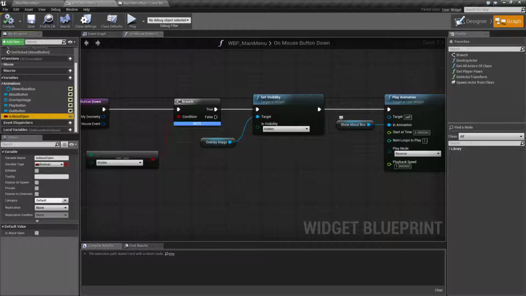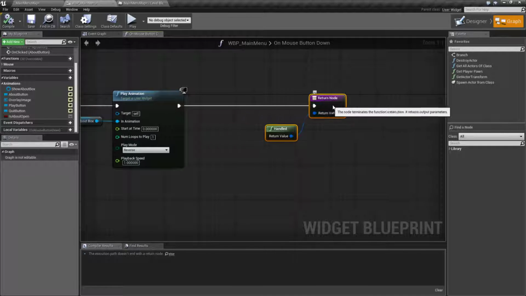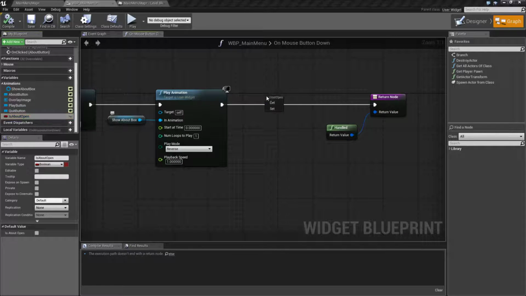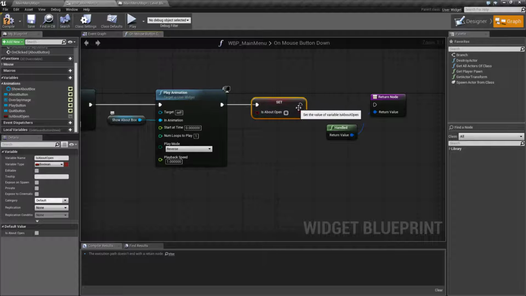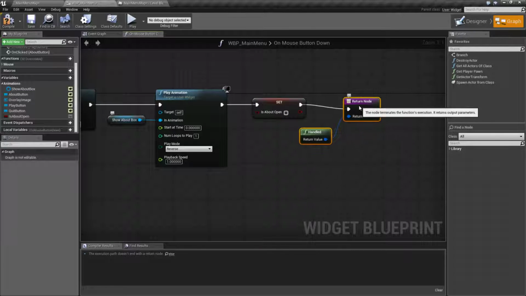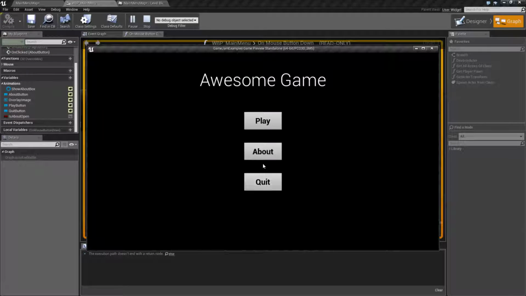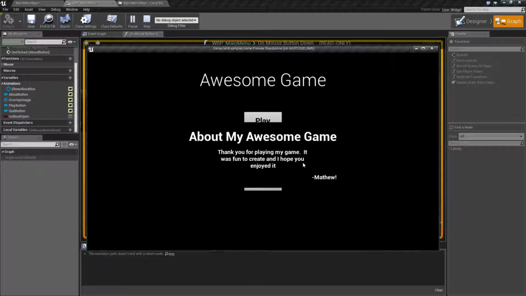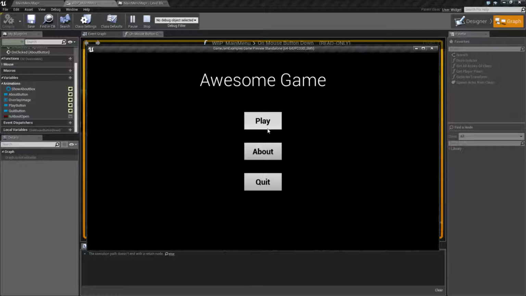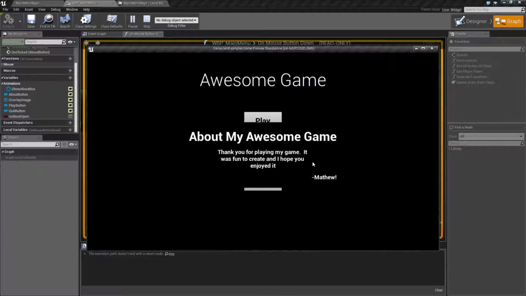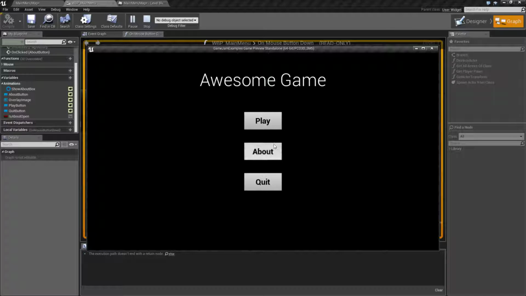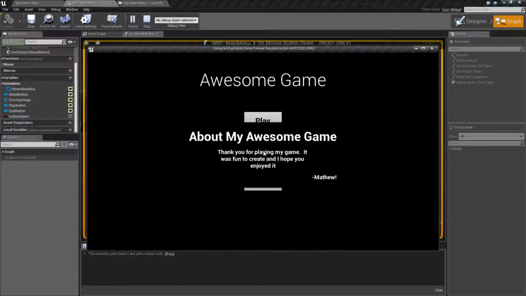We don't have this set properly yet. We kind of need to fix that. So what we need to do is about open and set that to false. And now it should work. We'll go ahead and test this. We can click our buttons. You can see the hover. We'll hit about. We can no longer click. We click, it goes away, and we can click our buttons again. We hit about, it goes away, we click again. There we go. So it's a simple little additional thing.